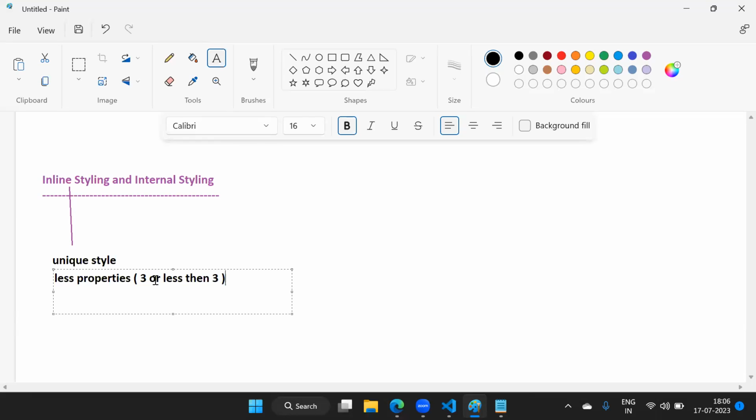If you decided to add more than 3 properties, like 5, 10, 15, or 20, then inline styling is not recommended. You can do it, but it is not recommended.